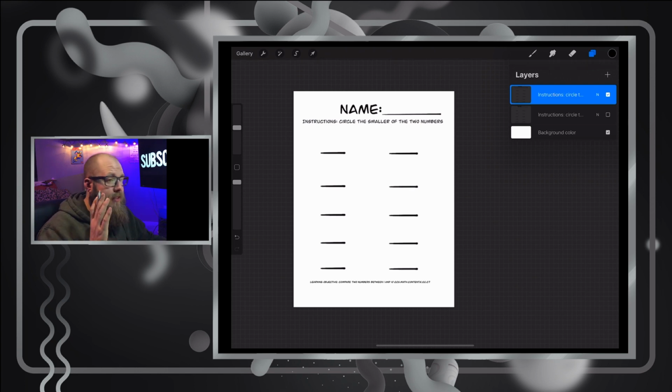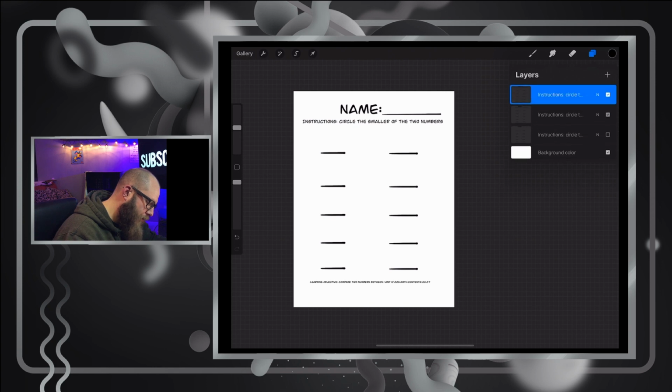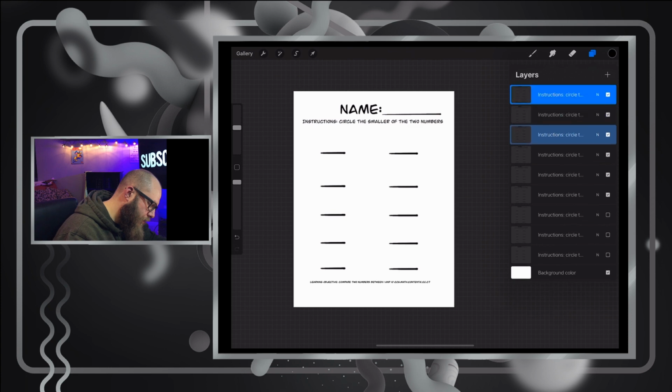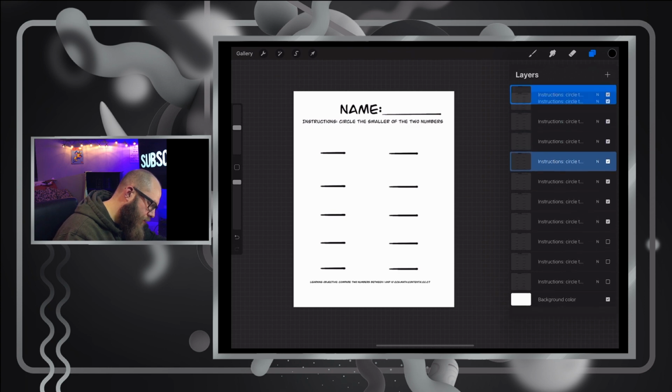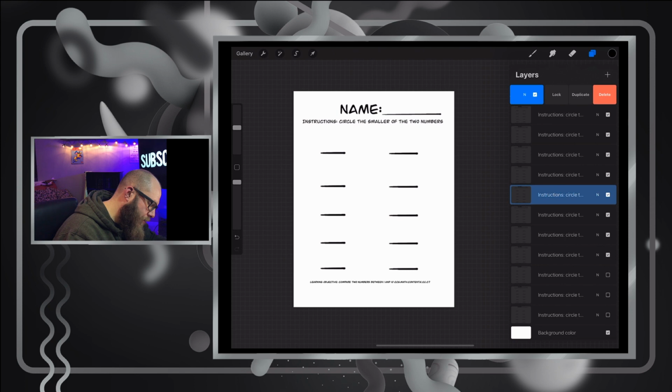Now what I want to make is 10 of each, because I want it to be 20 different worksheets comparing different things. So we're just going to put in some numbers here. Let's duplicate it. I like having my bases there. There we go. All right, so let's duplicate 10 of these. 1, 2, 3, 4, 5, 6, 7, 8, 9, 10.